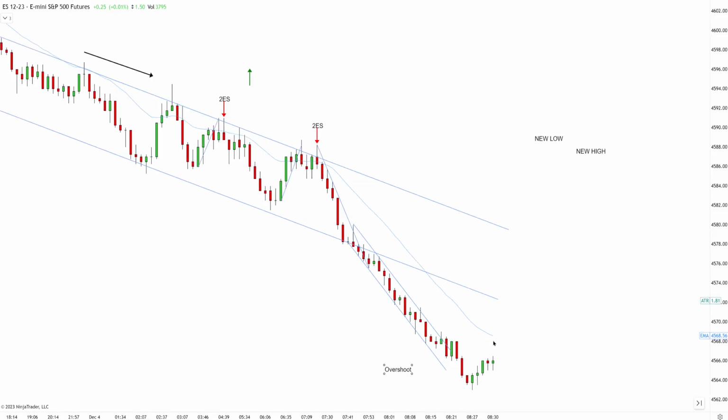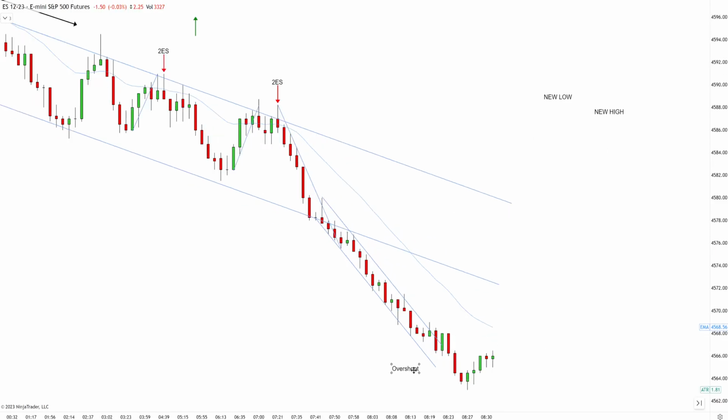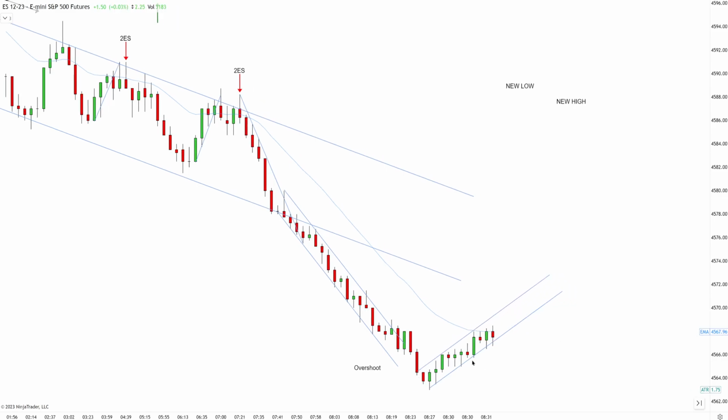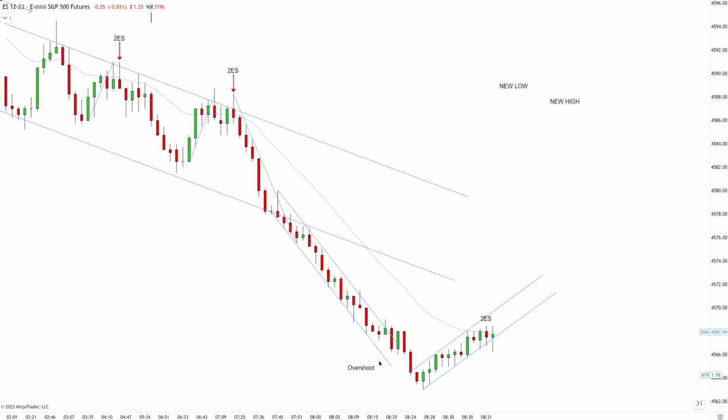because I'm reading the structure that is telling me I need to get a stronger pullback. Once again, I cannot forget to redraw the short-term uptrend. Okay, first entry short, second entry short. Can I take second entry short? I cannot. This is why it's not about the pattern itself. You need to read the context, the structure, accurately. Draw the short-term channel. The candles fit well. I cannot take a second entry short because we had overshoot.